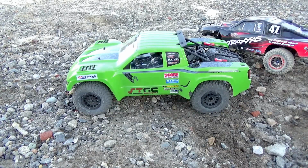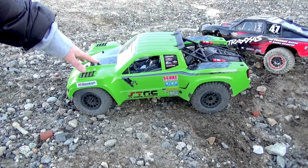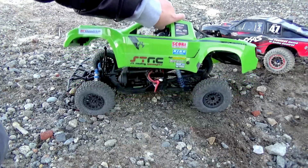I thought that was a really awesome video. We had tons of fun running the truck today. The suspension on the Yeti Score Trophy Truck is super plush. We did do a little bit of modification before running it, and here's what we did to it.